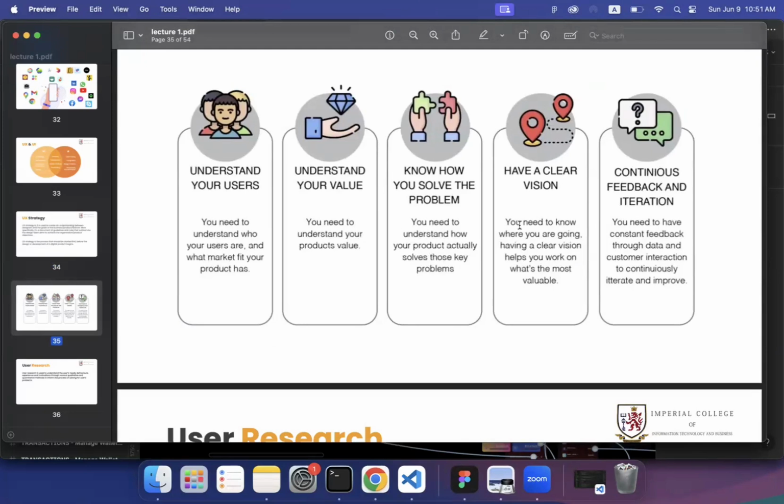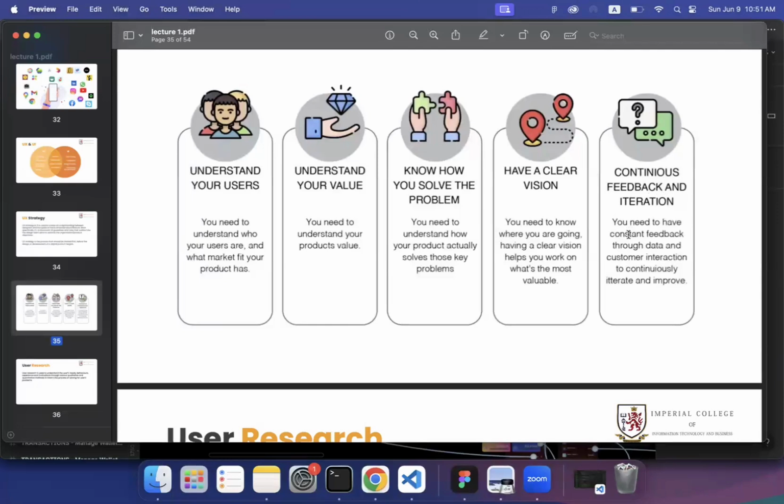Time management is also a really important skill in the UX industry, because when you are working in a company, there can be so many simultaneous projects as well. So you have to prioritize based on the importance of the project. So make sure to have a clear vision when you are working on a project.